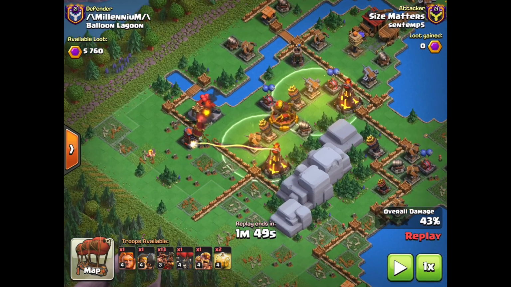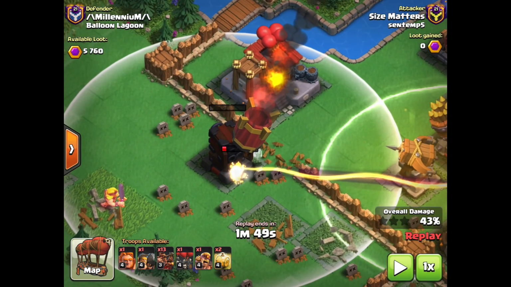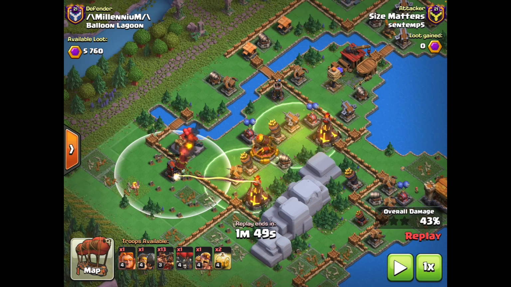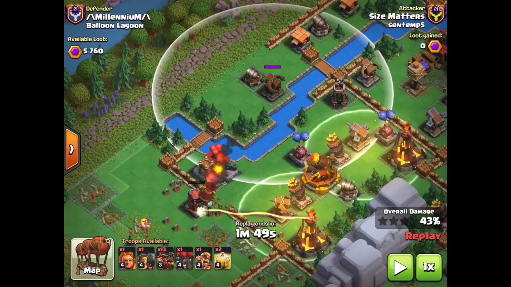I try to use a ram. Rams have splash, and I tried to get it to take out the multi-cannon you saw there, but it just was a tiny bit off, and so we're just going to drop in a barb to finish that multi-cannon off. I want to take that out so I can drop in a giant going towards these 2 defenses from this angle.